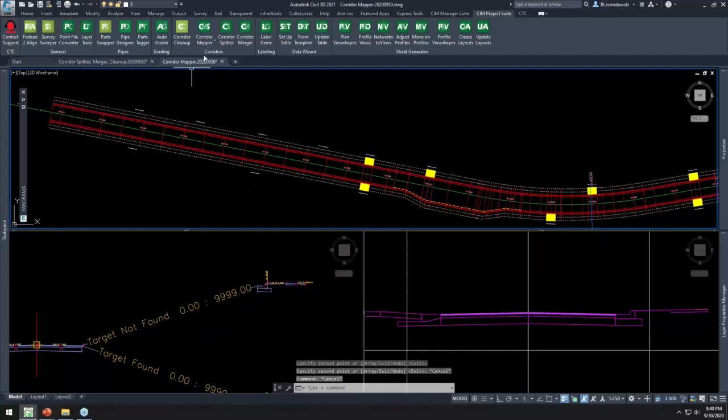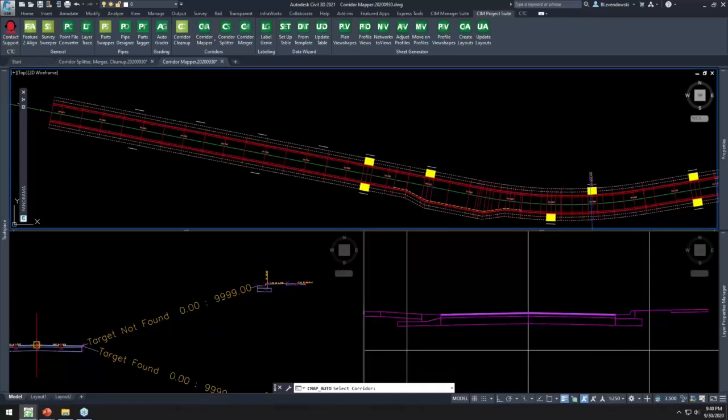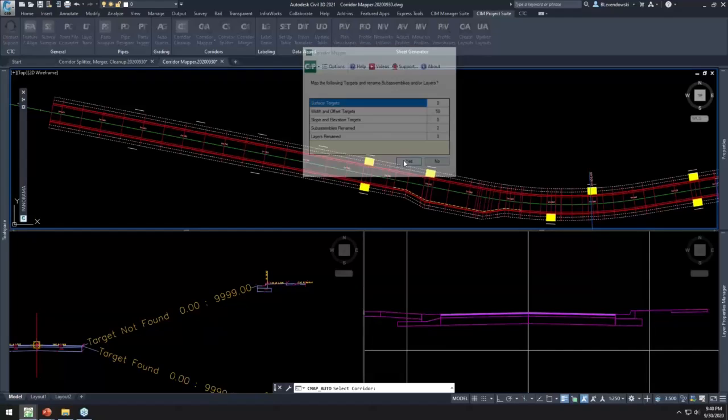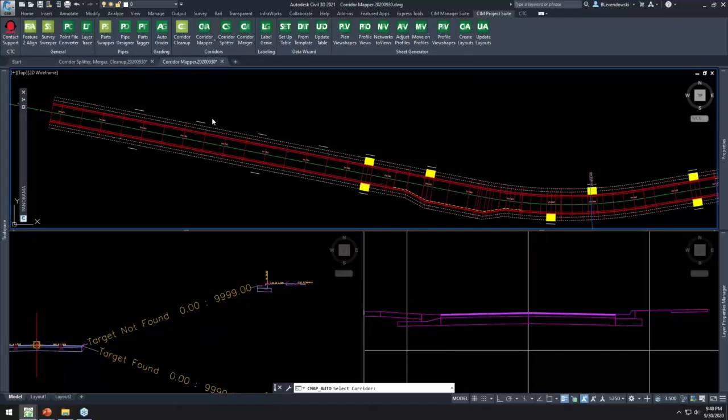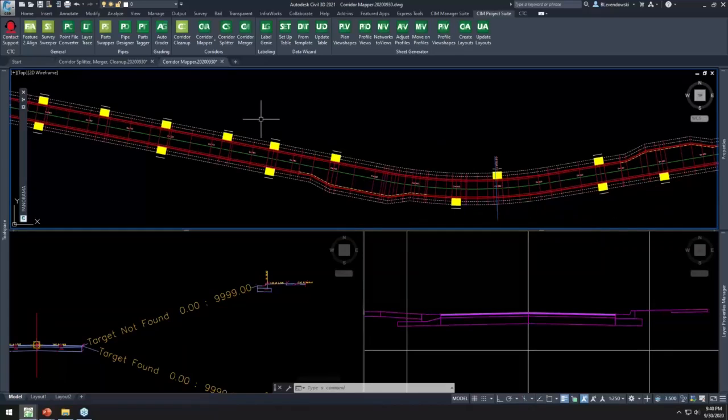With this workflow, you simply draw the targets, you run auto map targets right here, grab the corridor, and then all those layer mappings, remember we had 46 targets before, now it finds 58, automatically pulls those in. I'll hit yes. And what we'll see then is, of course, all these driveways modeled up here, same as before.